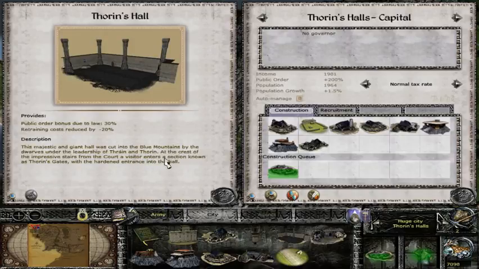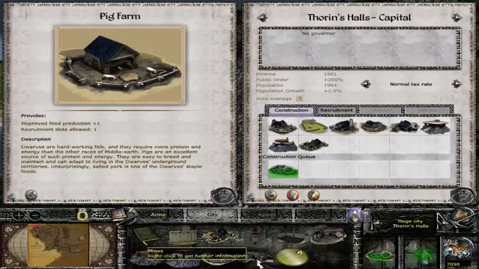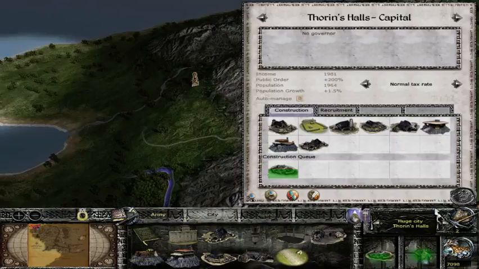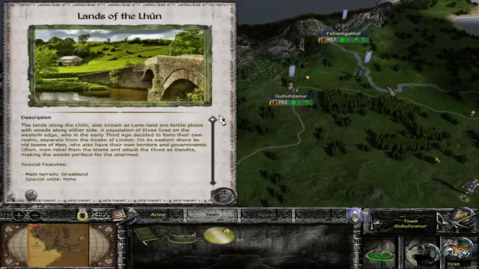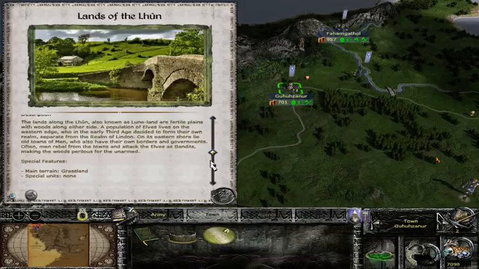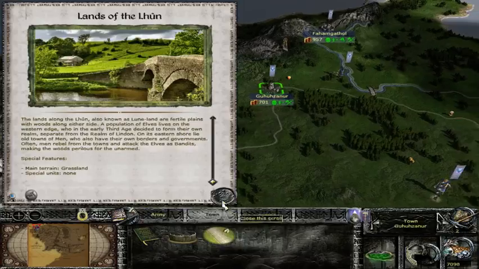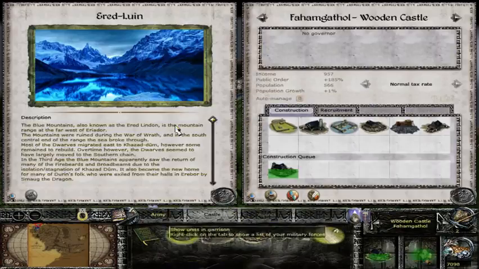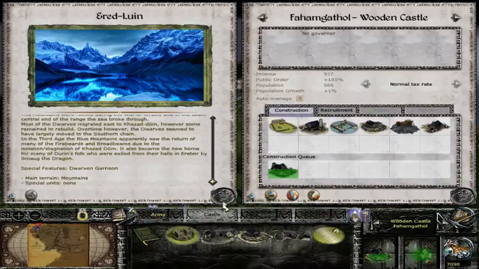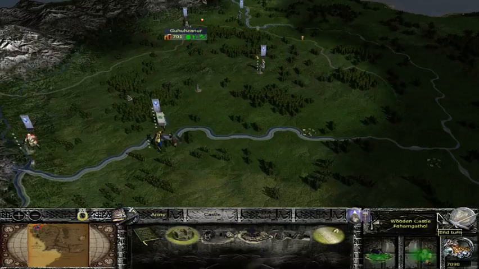Oh. The crest, impressive stairs. Very cool. Town guard, brewery, inn, pig farm, mines, roads. Alright. Let's see what we got. Oh, very pretty. Very pretty. Oh, madness. Alright. What do you got here? Oh, same thing. Alright. Alright, next turn.